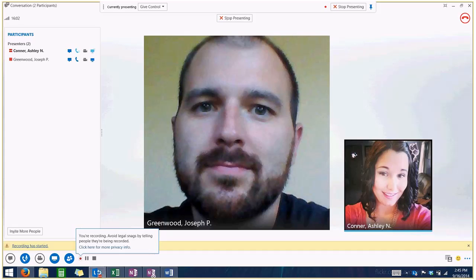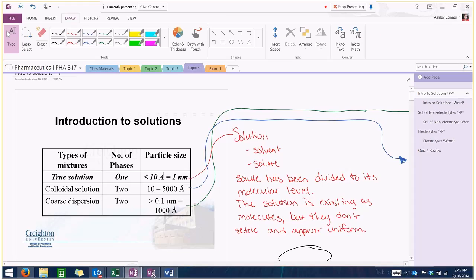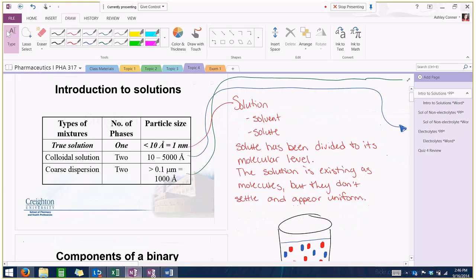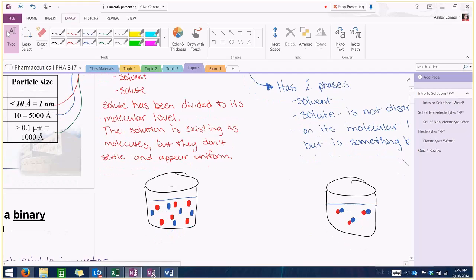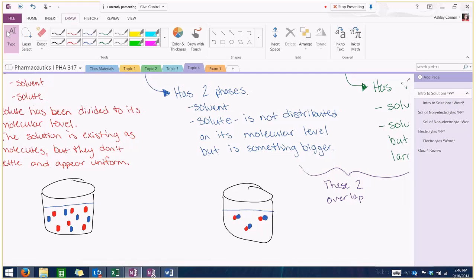Okay, this is review over the last half of Friday's lecture from last week and Monday's lecture from this week. He started out with Introduction to Solutions. That was pretty self-explanatory. I made some notes on how, in a real solution, the solute is divided on a molecular level. I drew a picture for myself of what I think it is. Somebody can correct me if I'm wrong.